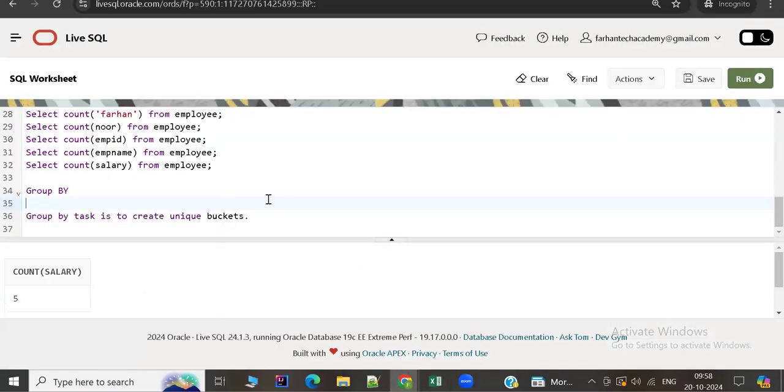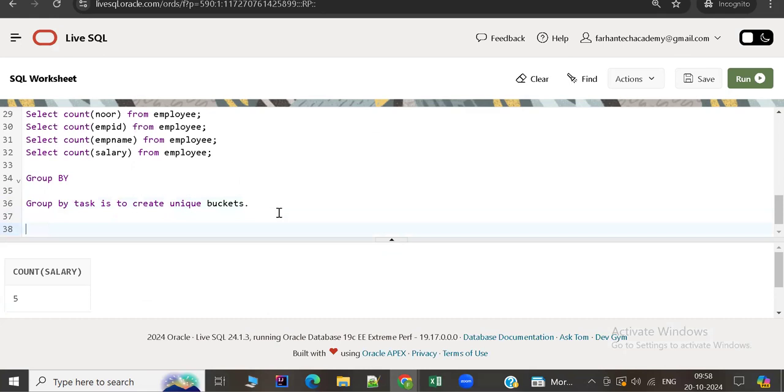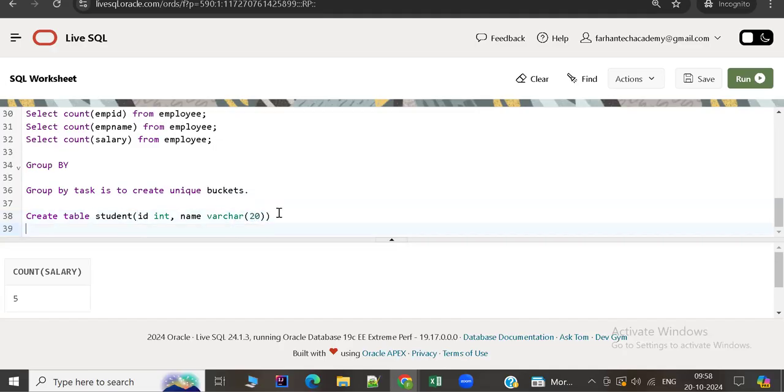Let's say we have this table. I will try to explain it in simple terms. Just give me a minute.